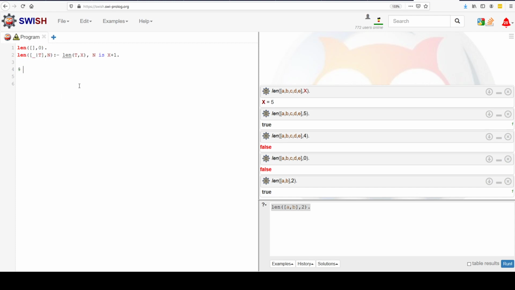So the first iteration, we take our list of a comma b and we split it into its head and its tail, which is now the list b. So that is passed into our length predicate. We're trying to find the len of this, and then n is 2.